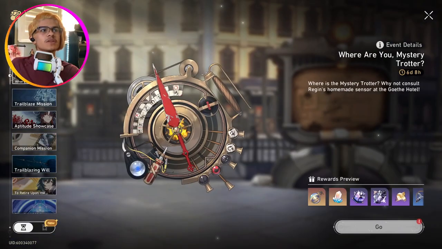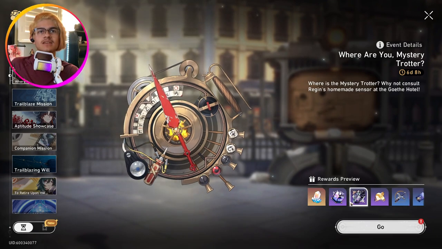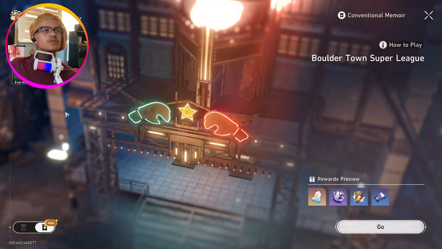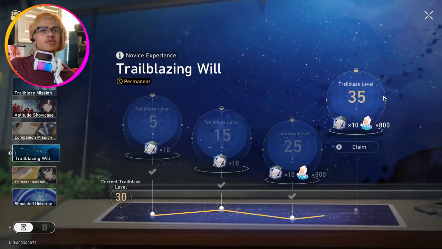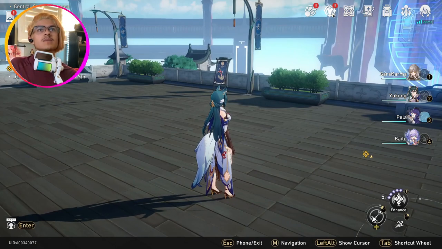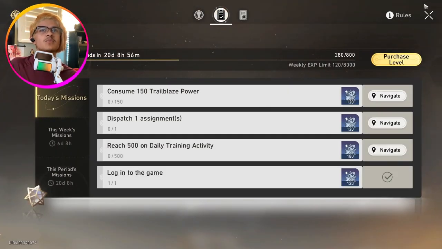Okay, so we're here. I have this, it ends in 6 days. There's something new over here, I don't know what that is, but we still have this. This is permanent. I just have to reach Trailblazer level 35 and then I can pull a 10 pull. I'm close, 5 more levels. Let me come over to the battle pass and claim the login reward.